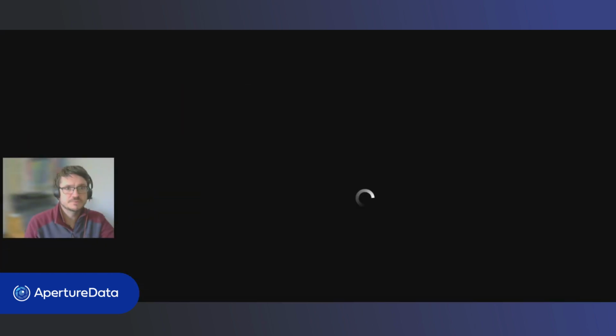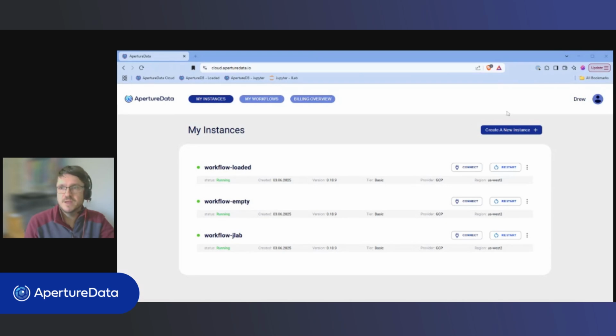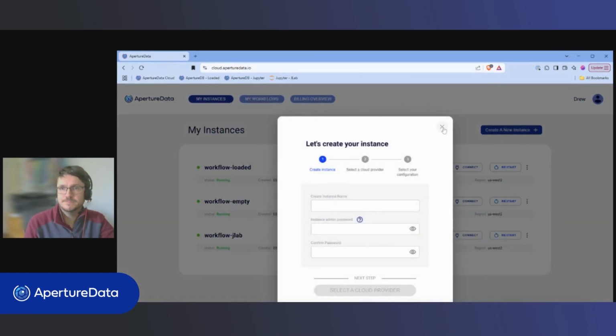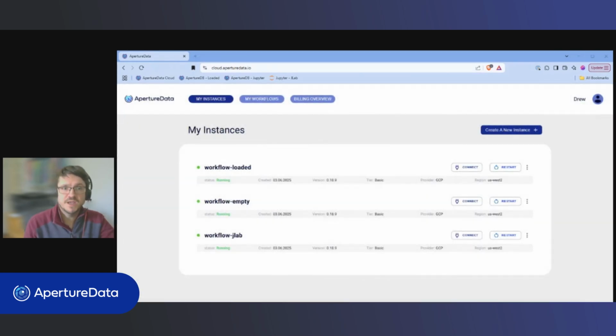The workflows already available on ApertureDB Cloud right now are dataset ingestion, embedding extraction, object and face detection, and Jupyter Lab. To test these workflows, you need a cloud account for ApertureDB. It's simple to set up and comes with 30 days free of a fully functioning instance. Once you have an account, you'll need to create a database instance, which it will ask you to do as part of initial account creation. If you didn't do that, just follow the instructions here. Once you have that, you can go to the Workflows tab up at top.